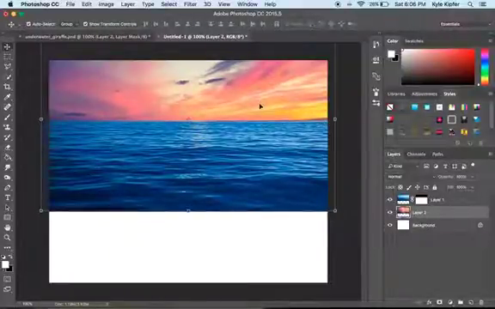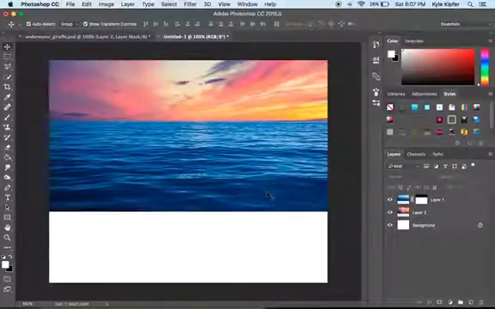Maybe I'll just scooch it up just a tiny bit so you see a little sliver of land going across the edge there. Cool, so that gets us pretty well set up for right now. What we should see is a sunset image on the back, and then the layer mask on our ocean layer. That's a little confusing, but we're going to keep using more layer masks as we go to get used to them in this lesson.